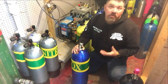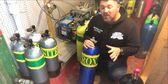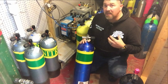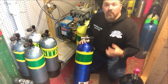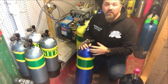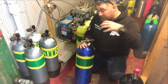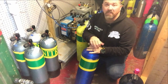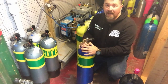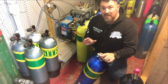The first thing I want to do is make sure that the cylinder is capable of taking nitrox, and there are several things we look for. It's not so much the big bulky nitrox sticker on the side — that's not what we really look for. We're going to look more at the inspection sticker itself and see if it's rated for plain air, up to 40%, or even up to 100%. That's important because if it's rated only up to 40%, I can't use partial pressure blending to put enriched air in here. But if it's rated up to 100%, it's very simple to put pure O2 in and then mix air on top of it. Since we're going to be using a continuous blend method through the nitrox stick, it doesn't really matter if it's rated up to 100%. This one is actually rated up to 40%, so that's going to be fine. I also want to make sure it's within hydro — this one was July of 2017, so it's good on hydro as well.